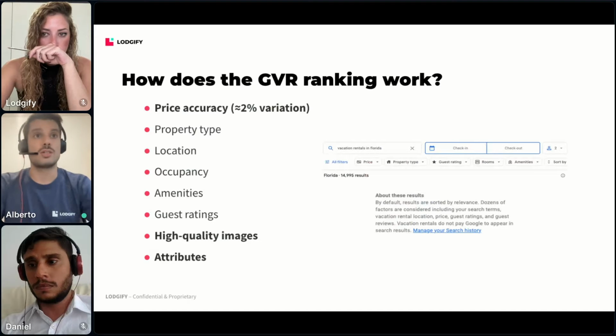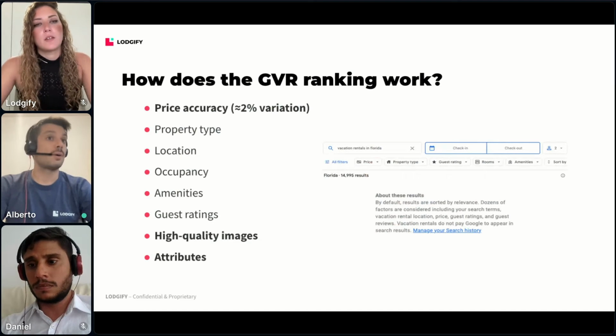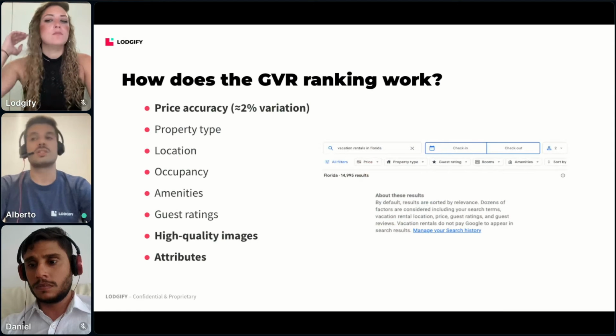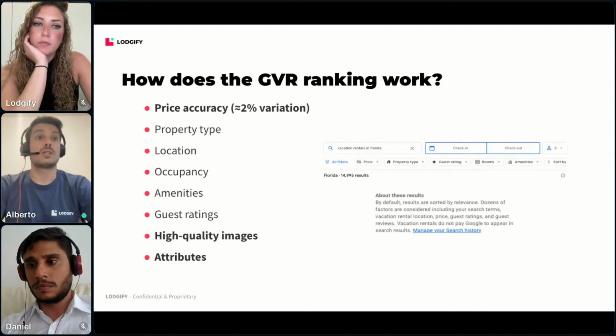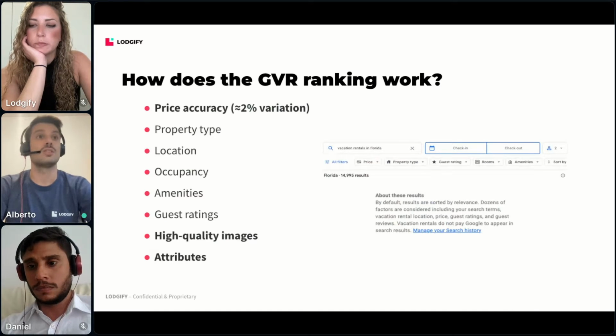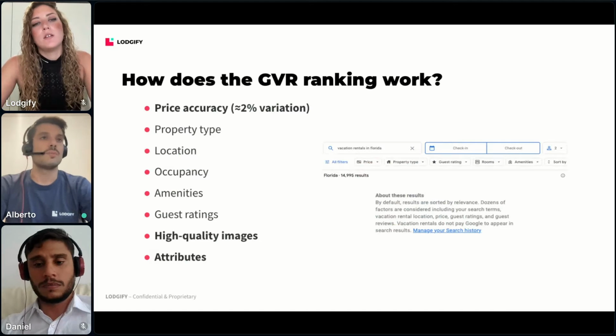The same goes for location. When you set up a listing on your website, there's a latitude, there's an address basically. So what we need to make sure is that the address that we're sending to Google is at least within 500 meters range of the actual location. Again, this is also on us, but this is also important because depending on if I search for vacation rentals in Florida or vacation rentals in Orlando or vacation rentals in Tampa, that's going to make one result show or another.